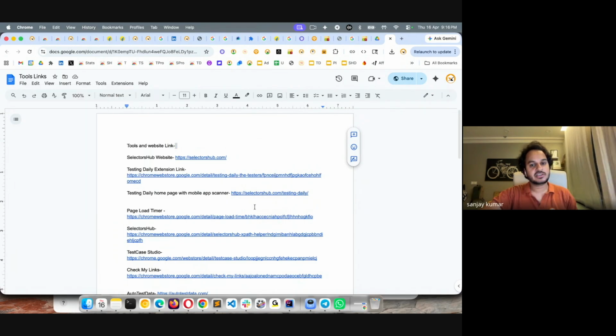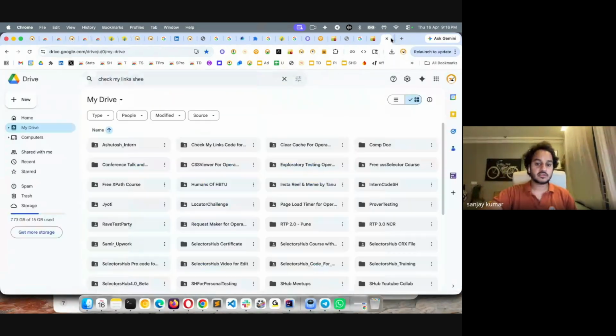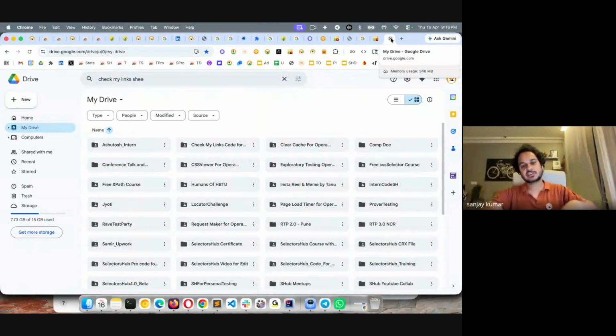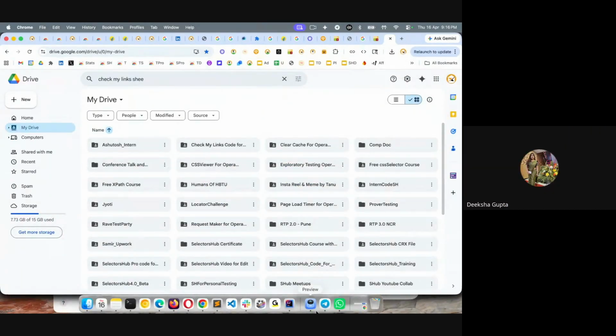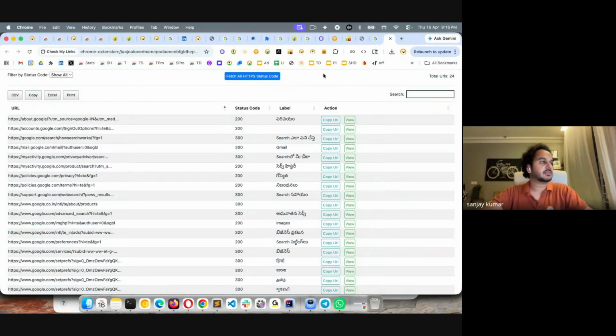So this way you can do the testing for the Google Doc, but that Google Doc and Google Sheet should have opened in the browser. Because these are browser extensions, everything should be there in the browser, not like any Google Doc which is there in your local system. Okay? So yeah, it will work.